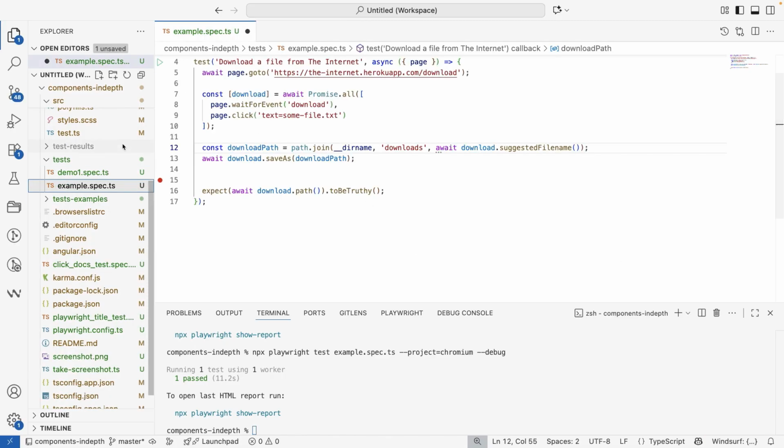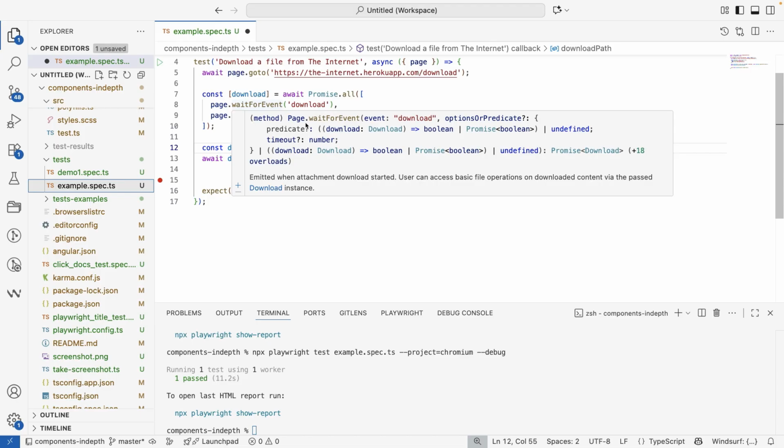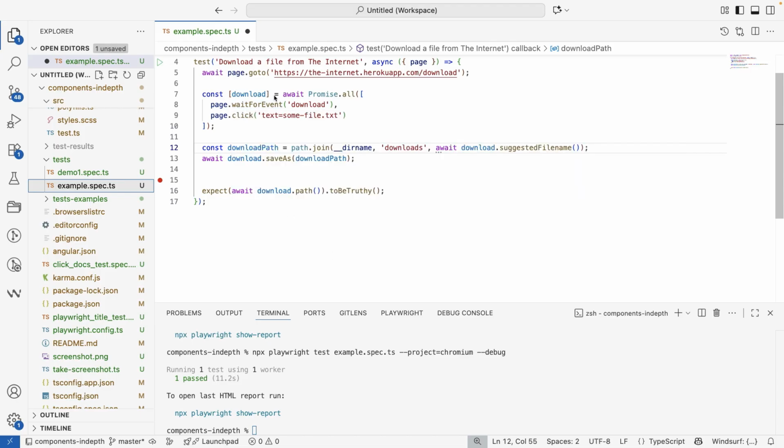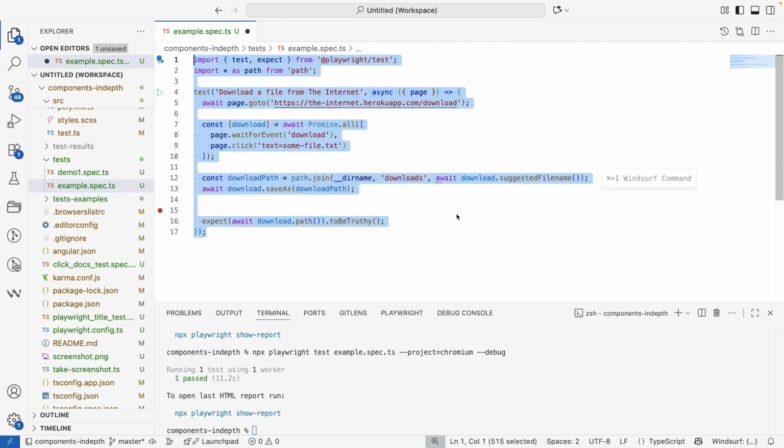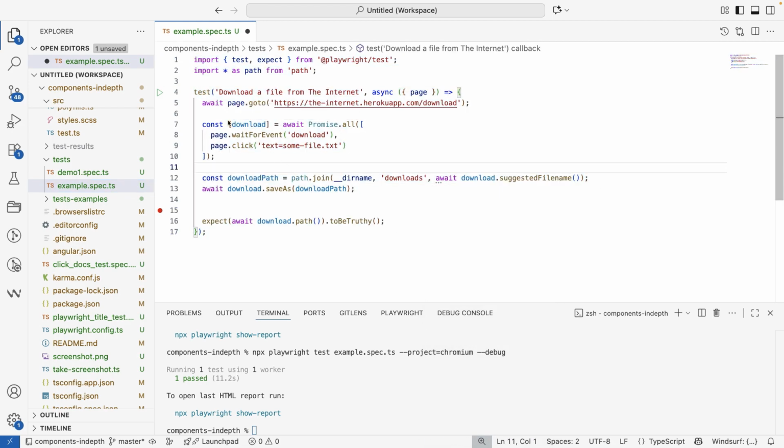It's just a simple Promise.all, and then you wait for the download event, and then you do the click, and then you store the object, and then you construct your path and save the file into the path. So this is effortless file downloading with Playwright in JavaScript. You can paste this in Copilot or ChatGPT and ask it to give you equivalent Java or C# code. Whatever language you use, the logic is the same: the same imports, the same event wait, and the download path to save as.